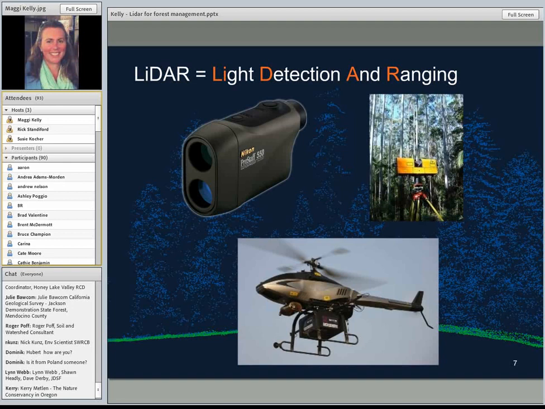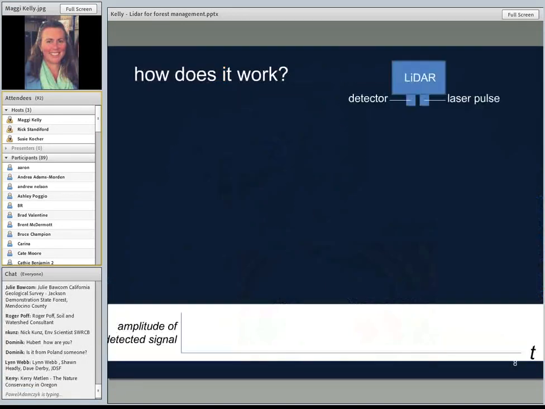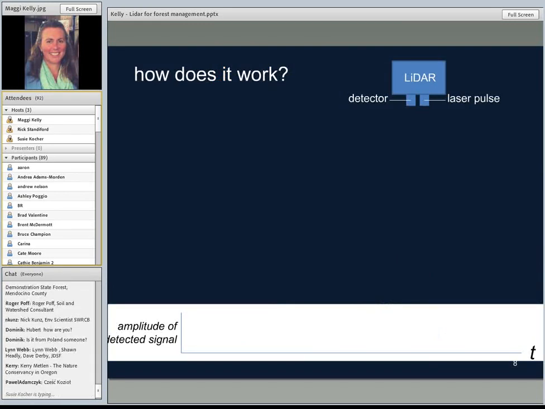And the way it works, I'll show you here in a quick animation. We can now capture LiDAR in a range of different ways, most commonly from the air via helicopter or aircraft. But we also have terrestrial or ground-based LiDAR. That's the picture on the upper right. And there's increasing work looking at LiDAR cameras that have both a camera and a LiDAR system combined.